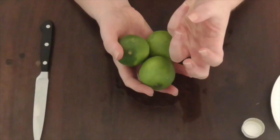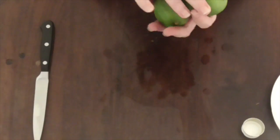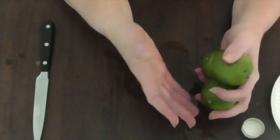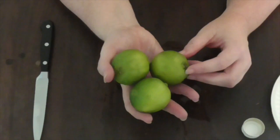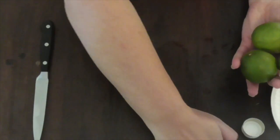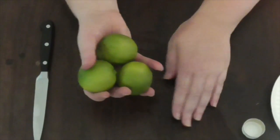You can see that negativity drawing into those limes: 'I banish negativity from me, drawing into these limes it will be. I am safe and secure, so mote it be.' Keep going — do that six times. You have three limes, you do your prayer six times, and once you have done that, make sure they're all nice and soaked.